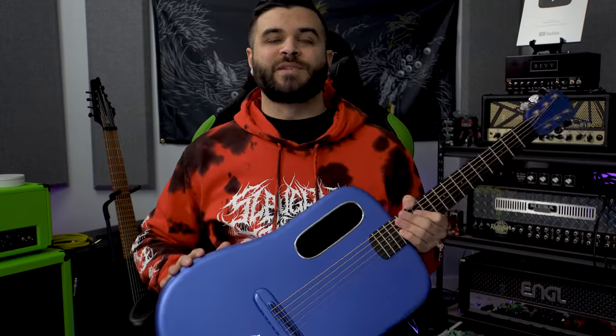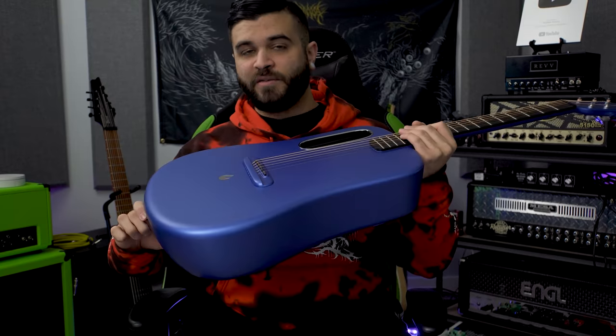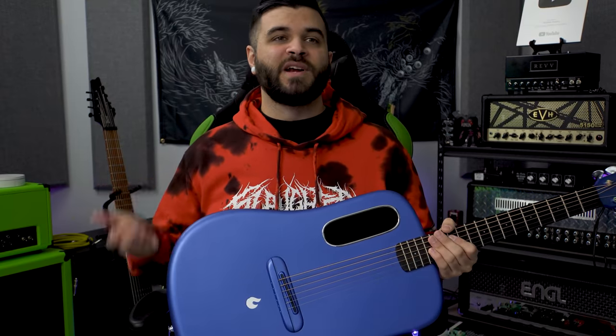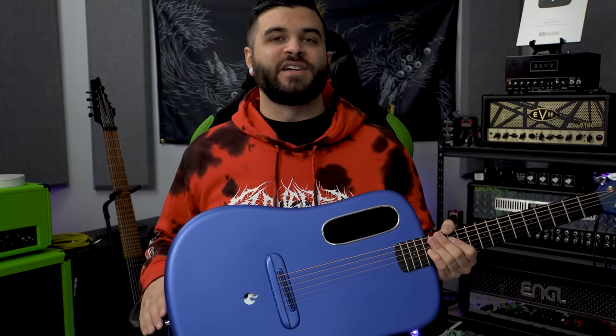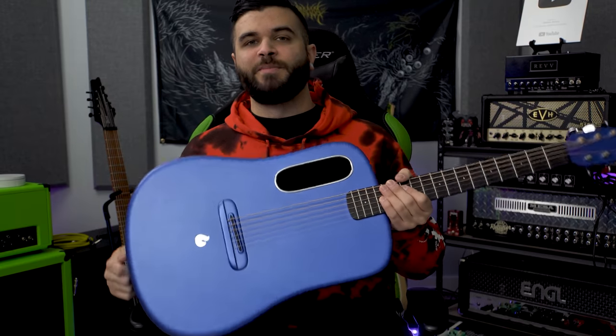Okay, now we're back inside. Let's start this video by talking about the specs of this guitar. So first and foremost, as you can see, it is not made out of wood. It's actually made out of carbon fiber, specifically called Air Sonic 2. I believe this is a proprietary type of carbon fiber that was developed by Lava Music.